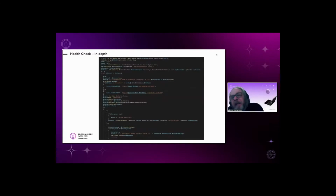So given that the health check has been implemented, we have a script that we use in our pipeline to exercise the health check. And it's not just sufficient to check the health check on your site in general, but in the case where you have scaled out and you have multiple instances of your service that are always available at a minimum, you need to check each instance that it's healthy.